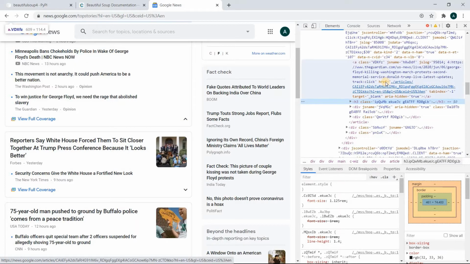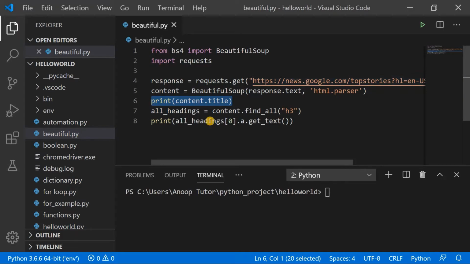So if I am able to find all the H3 tags and their contents, then I will be able to get all the news into my system, right? So we get back into the program, and here I do a content.find_all. The find_all function gets me all the news headlines because I am providing the h3 here as the parameter. What I'm trying to tell the function is to provide me all the h3 tags from this content and save it to the variable called all_headings. Okay, so everything from the content which has the h3 tag needs to be saved to all_headings.